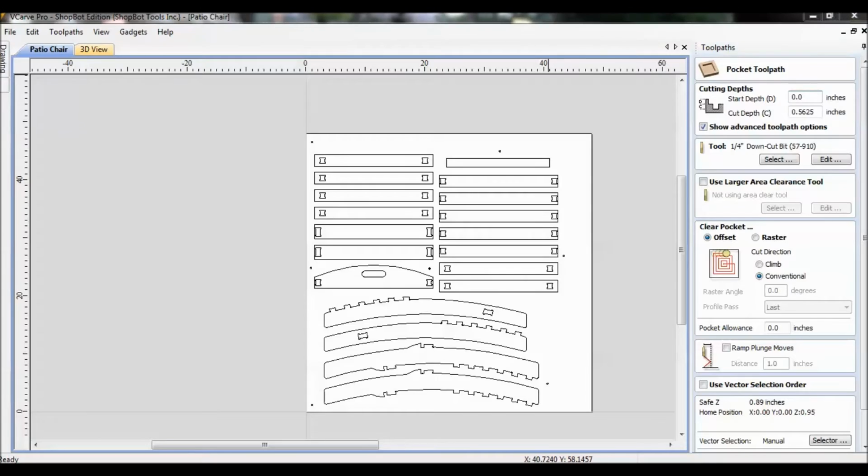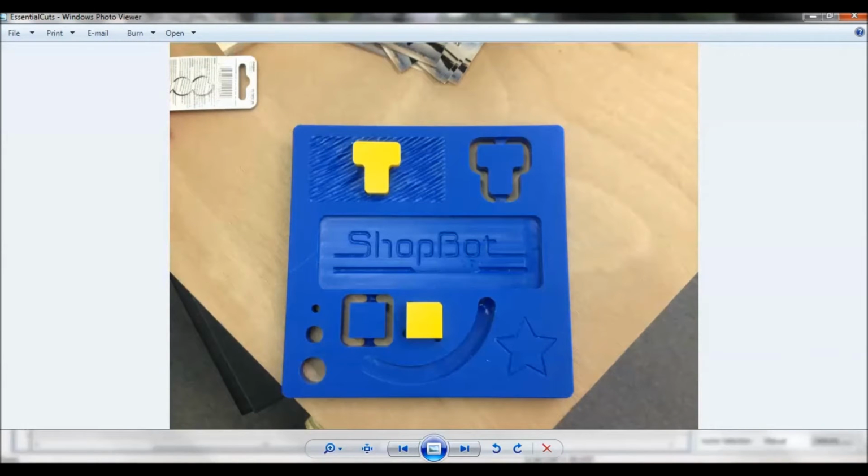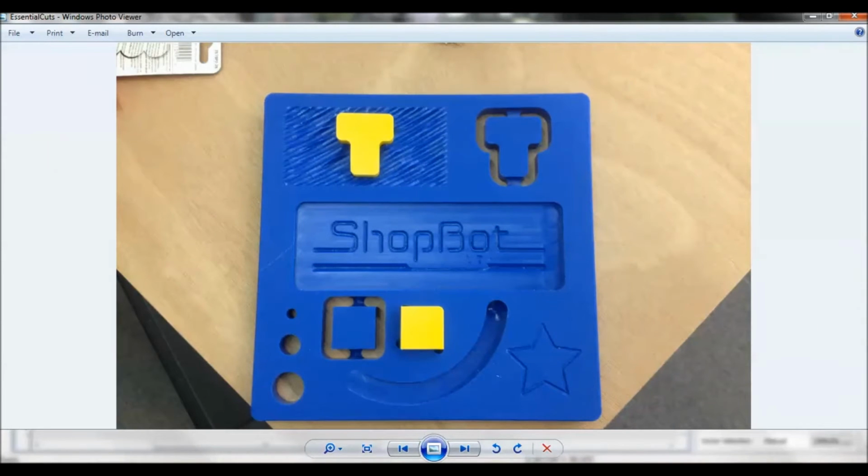And to bring up a project to show you, look here at this. This is a little plaque that shows a lot of the different types of cuts. And how is this ShopBot V-carve down inside of this piece of material? Well, what I've done here is I gave it a start depth of the depth of that pocket. So the machine went and pocketed out this rectangle.